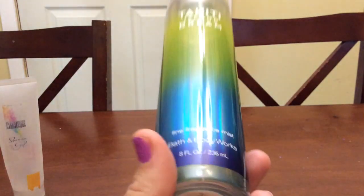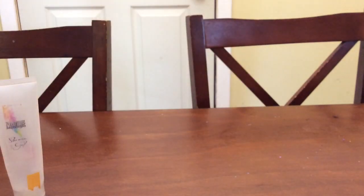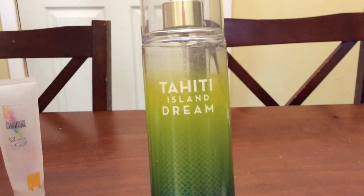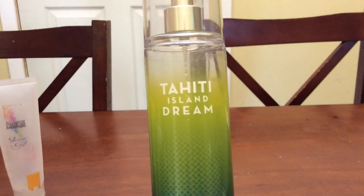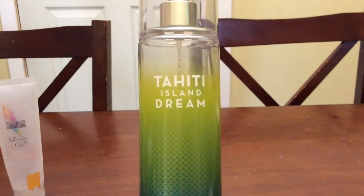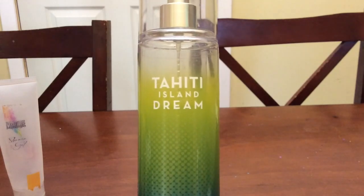I finally finished a fine fragrance mist from Bath & Body Works in Tahiti Island Dreams. I did pick up a bag of cookies from Sassagor Aroma in this scent and they are identical. This is an amazing scent, but it lasts forever. One of these eight ounce mists — I think I started this in late winter. It's taken months for me to get through it. I don't really buy much from Bath & Body Works anymore.